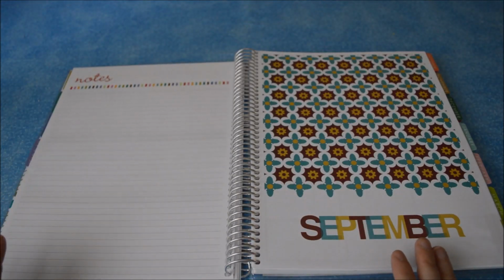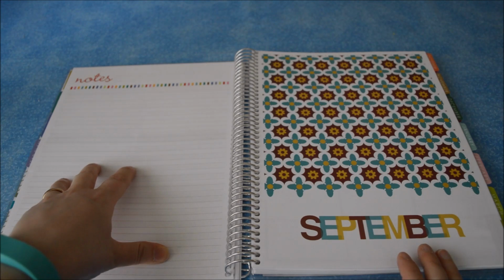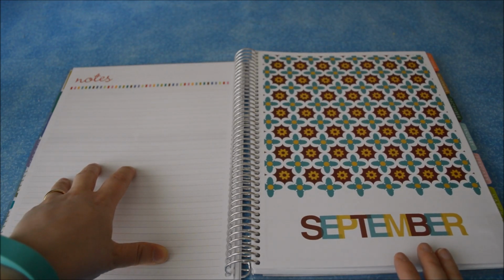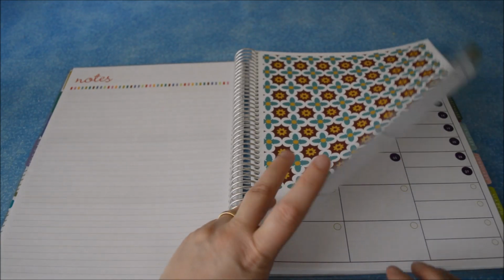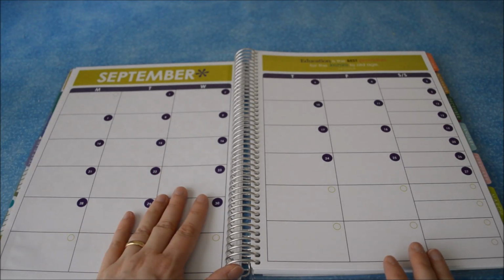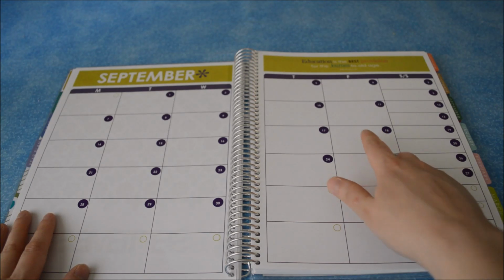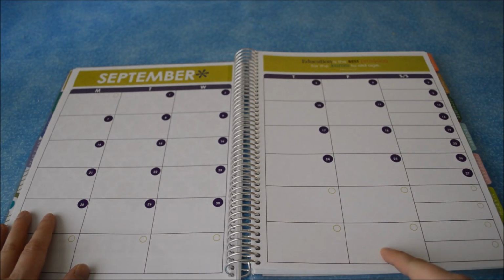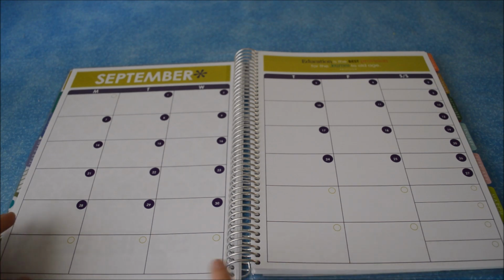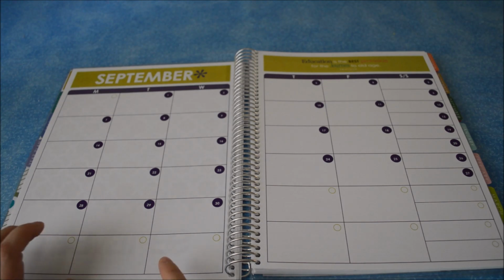And then before each month, there's a notes page, which again is perfect for any lists that you need to make about things you need to buy, etc. And then the month, and like I said, I thought I was going to start in September, so that's the first month here. Now all of it is blank, and I really like that it has 6 weeks down, because it gives you the opportunity to not have to double up on any days at the end of the month when it's a longer month.